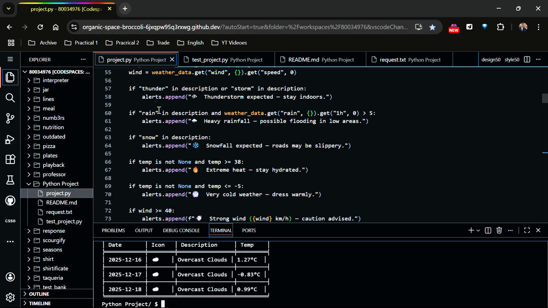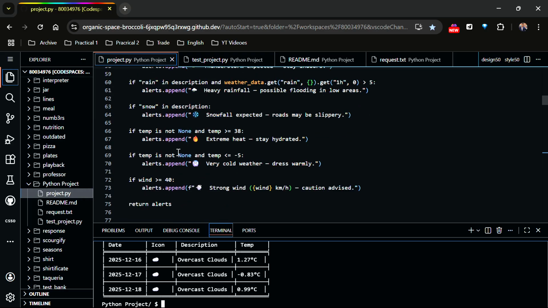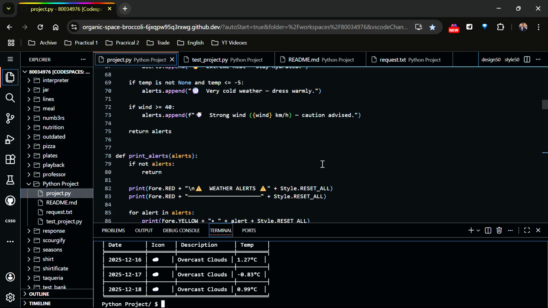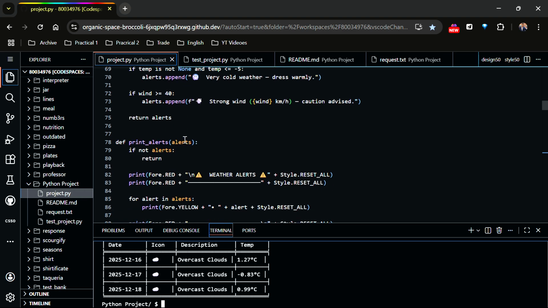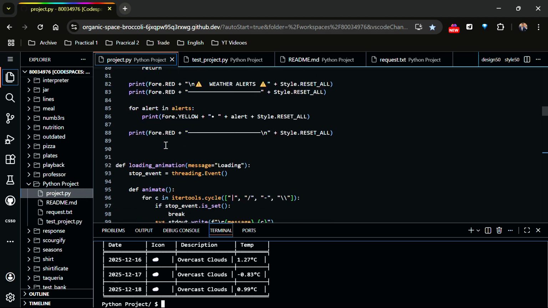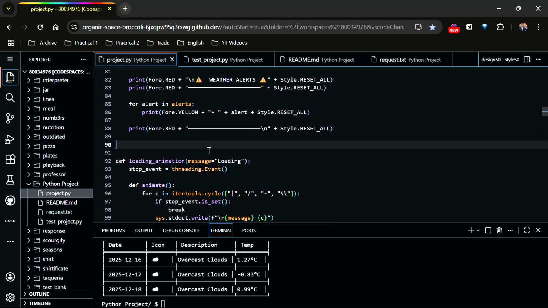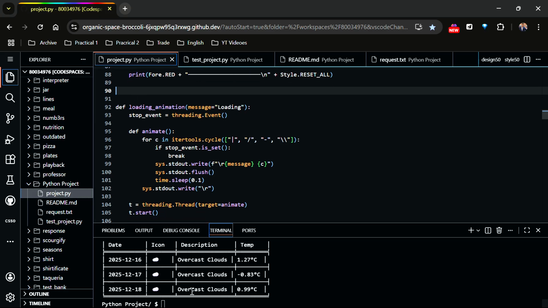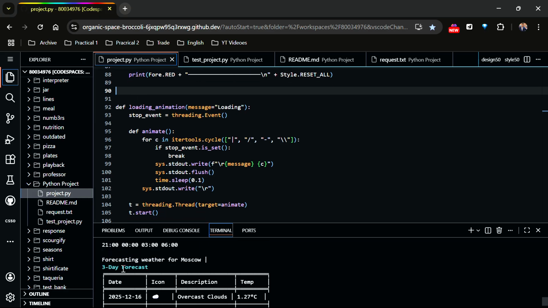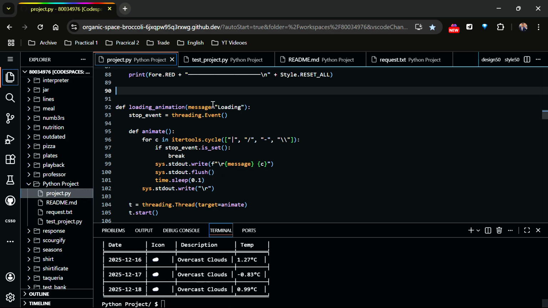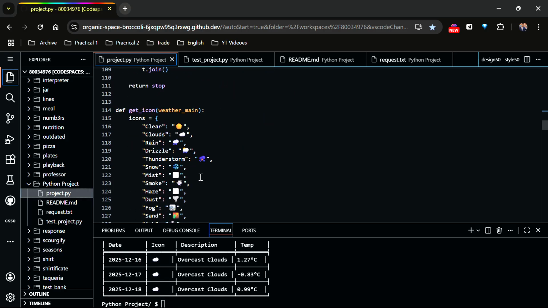If the weather is rainy, or if the weather is snowing, it's like this. If the weather is so hot, it's like this. And if the weather is so windy or so cold, it will alert like this. Printing alerts is about that. Printing and loading animation is just for these things, saying fetching Moscow, and yeah, it's like that.